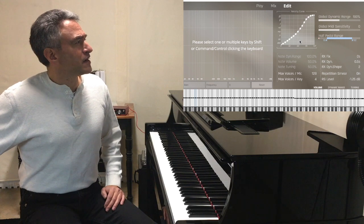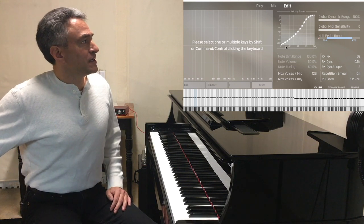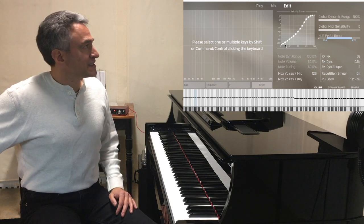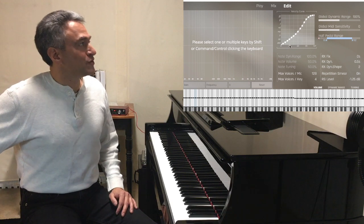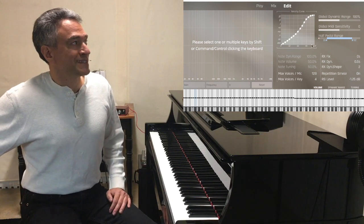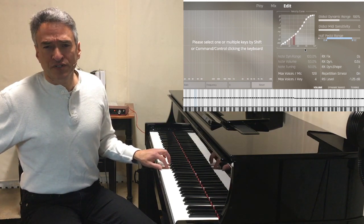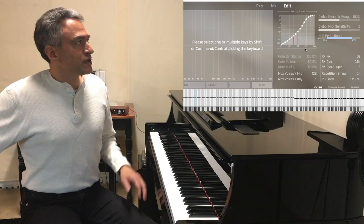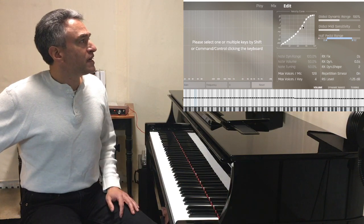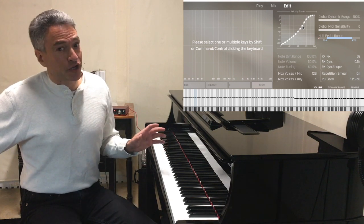It measures it from 0 to 127, and on this graph every vertical line represents 16. So it goes from 0 to 16 to 32 to 48 to 64, etc., and you can go on and on all the way up to 127. That makes it very helpful when you play the keys to see where your natural touch is. What range are you playing in? I notice that my natural touch on the piano is about anywhere from 32 to 72, which is just about where my crossover point is.